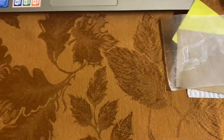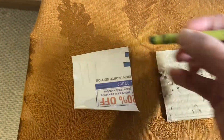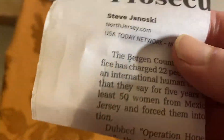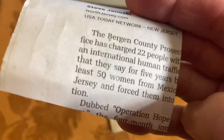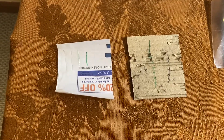Now let's try again with the newsprint and the corrugated paper. Take your pencil and make a mark on your newsprint and on your corrugated paper. Take your crayon, make a mark on each. Take your marker, make a mark on the newsprint and on the corrugated paper. If you look on the back of the newsprint, you can see the marker bled through — it soaked through a little bit. Newsprint is very thin, so the marker is able to soak through. The corrugated paper is thick enough that it did not soak through, but it was very hard to make that mark on the corrugated paper — probably because it's so bumpy.